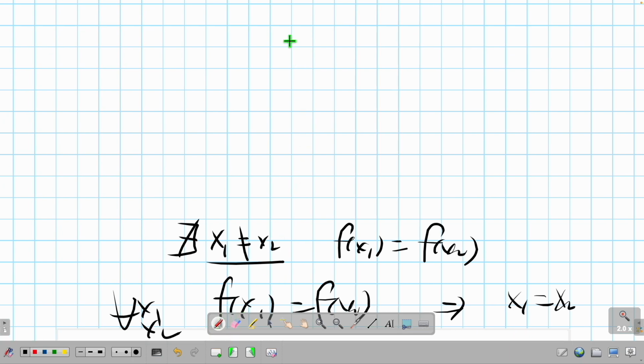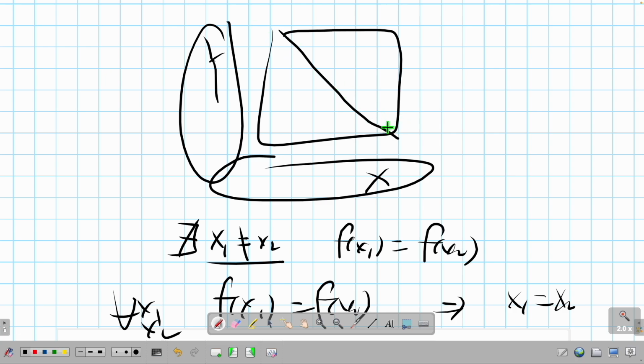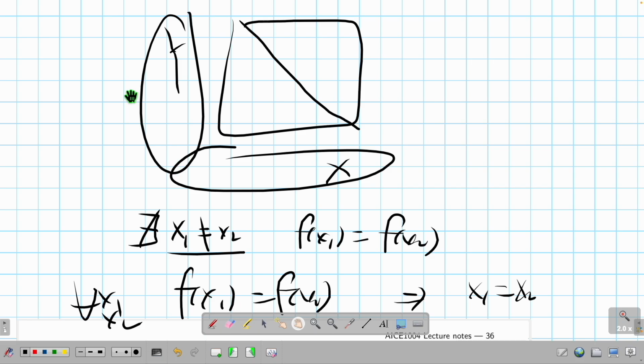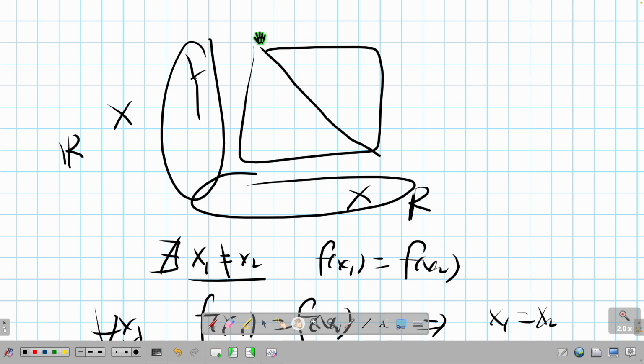What is this function? Recall the Mickey Mouse picture. This is all the x, this is all the y. If I only have a relation, if my relationship is only a diagonal, this x cross x, in this case, if my x, y are the same set, which are all real numbers, then I can say they are just x to x, right? This diagonal is like what? 1 maps to something in 1, 2 maps to something in 2, 3 maps to something in 3, and so on. Now I write a new symbol, the diagonal, so I write a triangle with subscript x. This is a subset of the full Cartesian product, right?